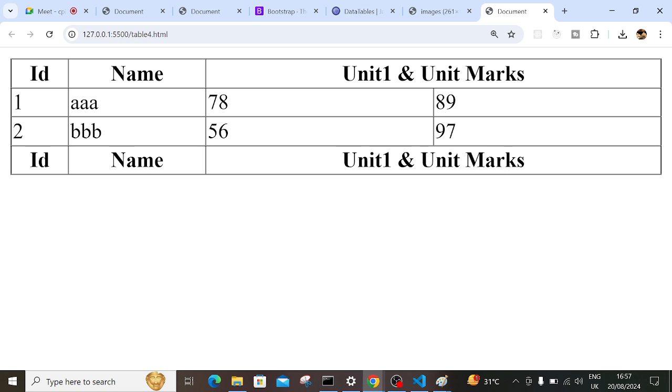In the same way, the name column: ID has only 2 characters, name has 4 characters, so it occupies this much width. Same way, these two cells.